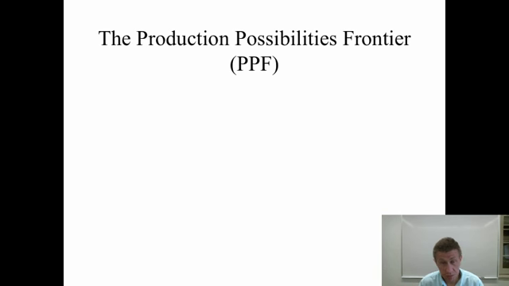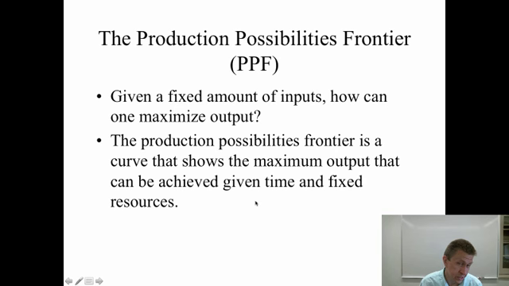Okay, welcome to our next lesson. Now we are going to focus on the production possibilities frontier, or as we will be calling it, the PPF. So the issue with the PPF: given a fixed amount of inputs, how can you maximize output, or what are the different levels or combinations of output that you could produce? And the PPF shows you the maximum output that you can achieve given some amount of time and fixed resources.